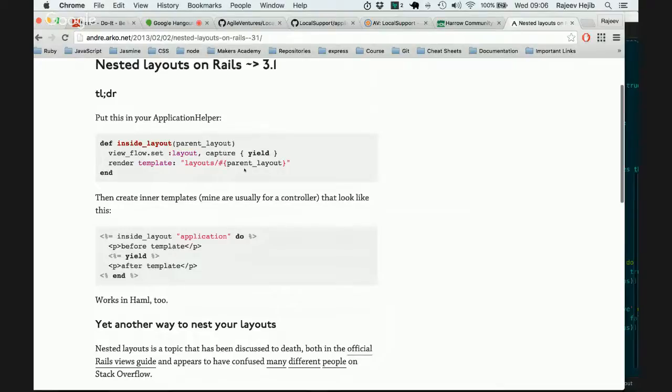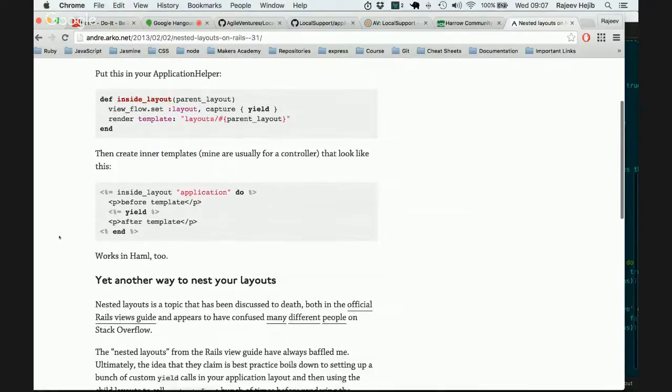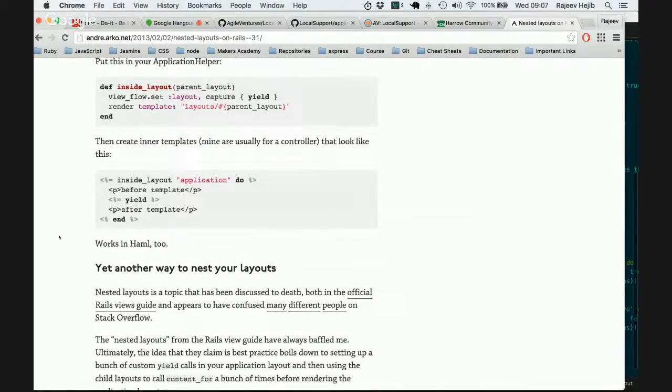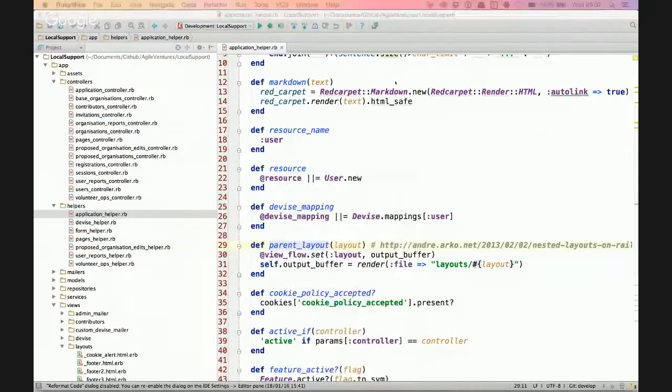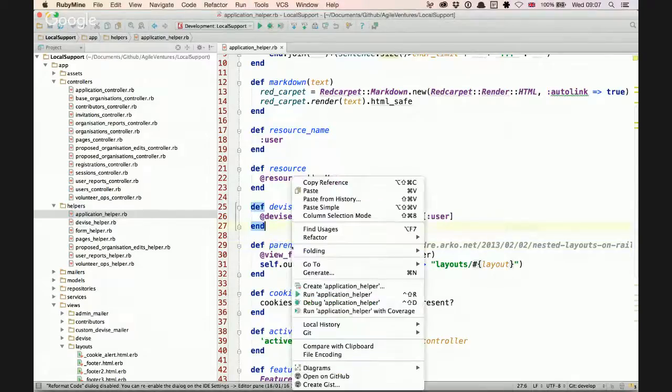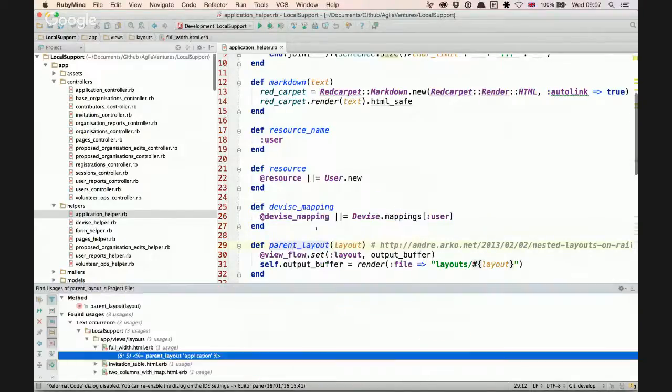That makes me wonder, since we've called that parent layout. On my side, if you look at my screen briefly, I'm going to use one of the features of RubyMine, find usages, to find all the places in the code where that's used.